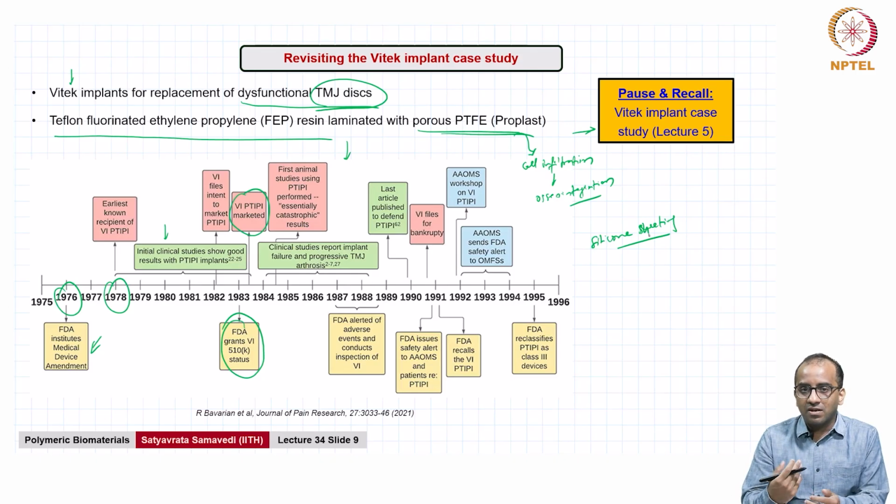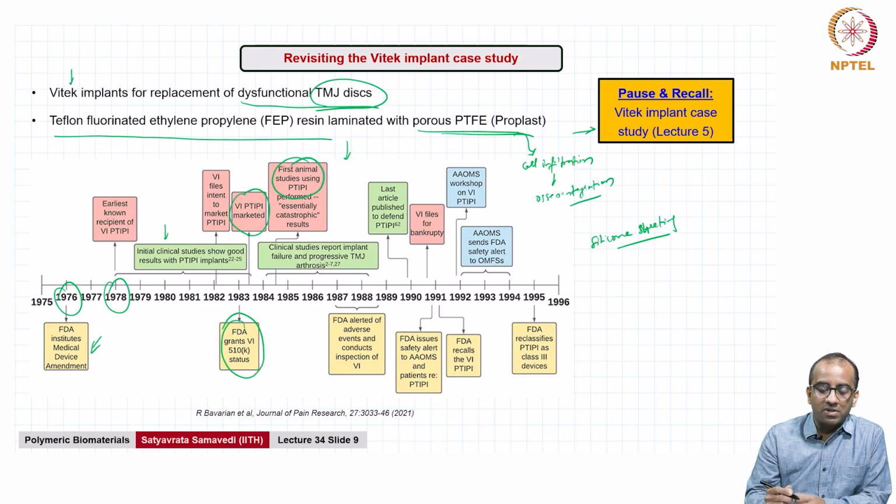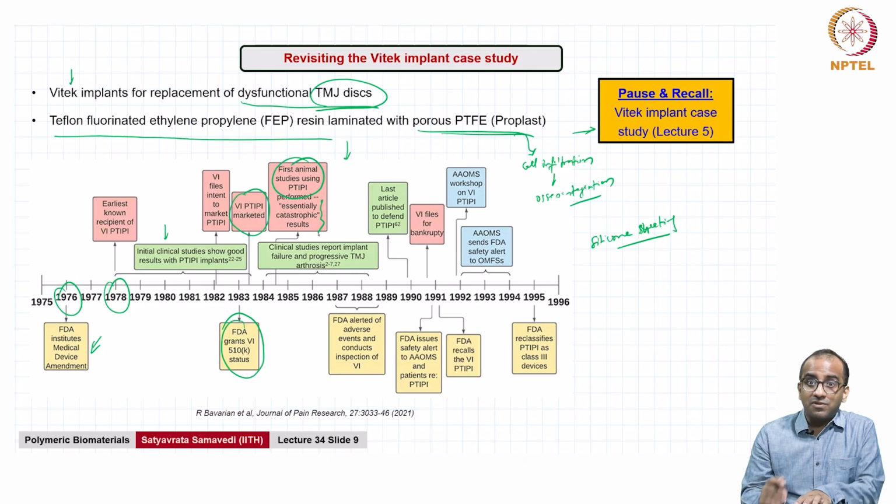So claiming substantial equivalence is incorrect, and also the company had not done any detailed clinical trials, and any animal trials that had been done were also inappropriate, right? They were alveolar ridge reconstruction studies, which is quite different from the TMJ reconstruction. So, a bunch of things had gone wrong here. Anyway, ultimately the animal studies performed later showed catastrophic results. Note that this was after clinical deployment, which is very, very bizarre.